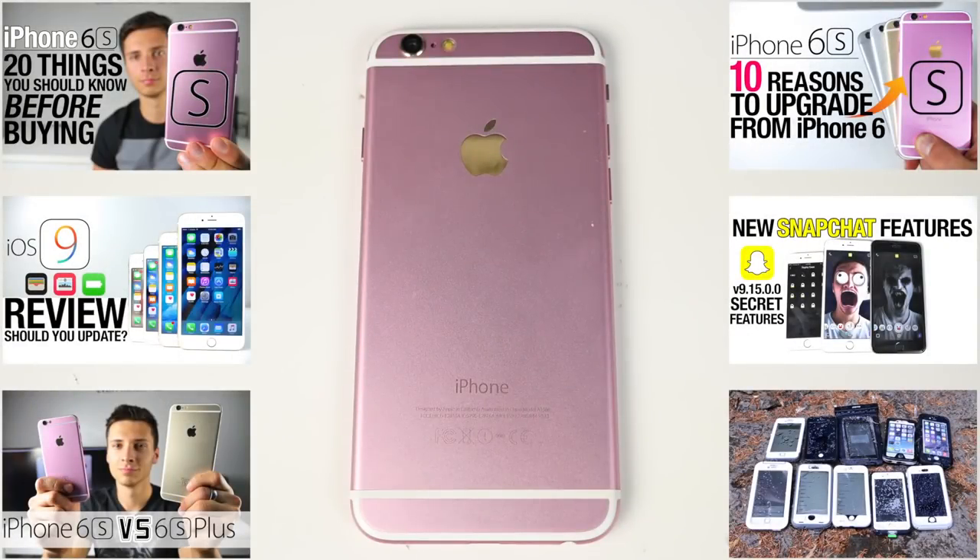And there you go — sorry it was a little bit over 20, but I just wanted to bring you some things you may not have known about the iPhone 6S. Most of these were a surprise to me too, and as time goes on we're going to be learning more and more. I can't even explain how excited I am — there's a reason this thing is going to beat all sales records. It's a great piece of technology that further advances the iPhone lineup. Who knows what the iPhone 7 could bring, but this thing is plenty and all I need right now.